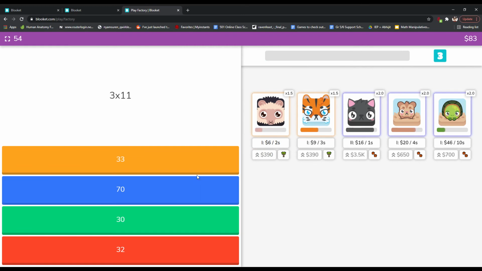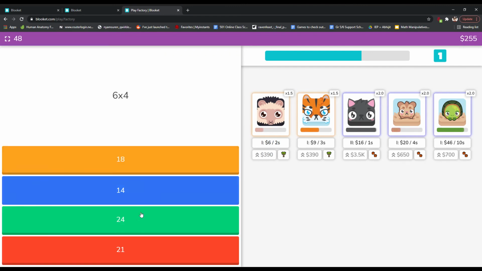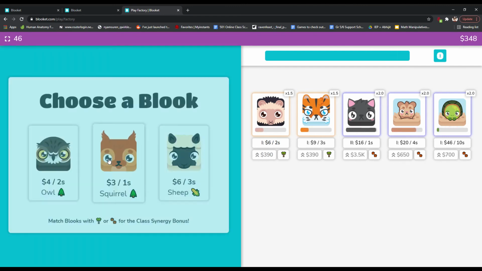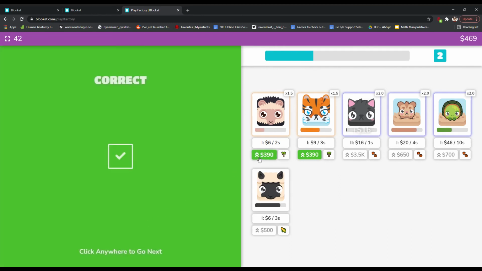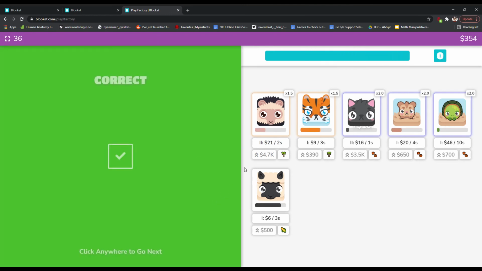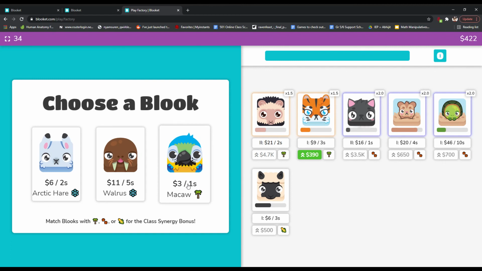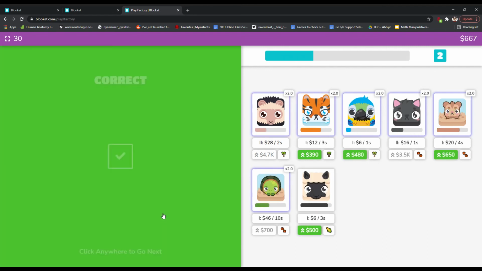Boom. Upgrade the kitten. 33, 40, 24. Go with a sheep. 14. Upgrade the monkey. 84. 5. Matches the other ones. 45.